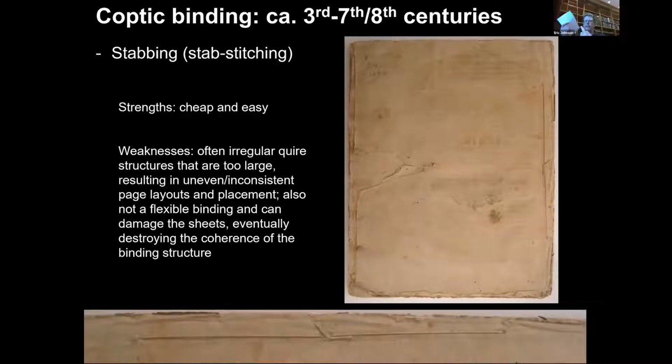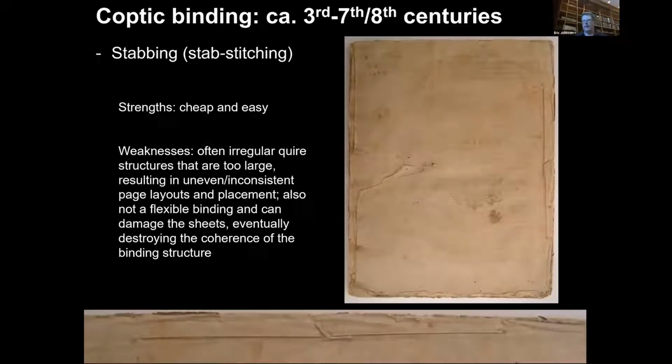The other thing, when you're stabbing straight through the actual margin of the manuscript, is that when you turn the page you're not getting a clean opening, and that binding is going to abrade against the parchment or the papyrus surface, or indeed later the paper surface that you're using. And the thread or the leather thong that's going through that margin is going to wear away and ultimately tear apart the manuscript pages that you're trying to turn. So this eventually destroys the entire consistency and coherence of the binding.